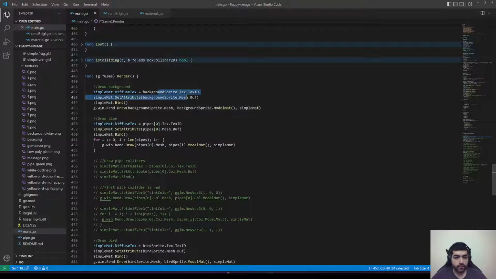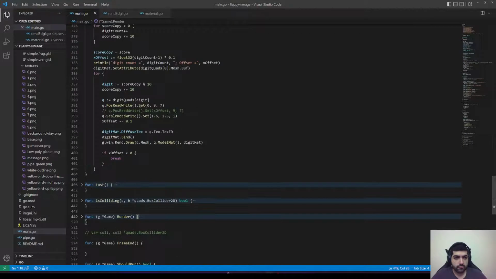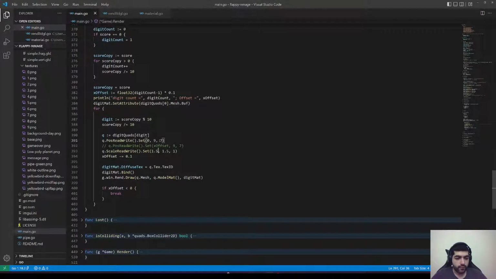Drawing the background. Texture attribute bind. This. Honestly, it's straightforward, so I have no idea.